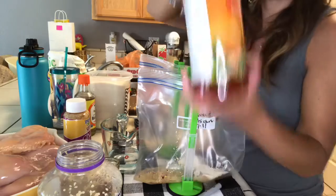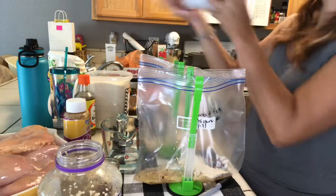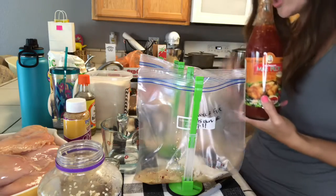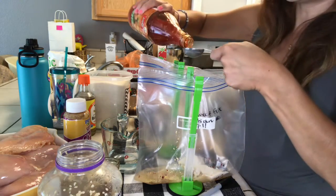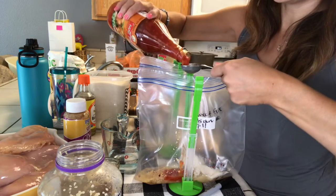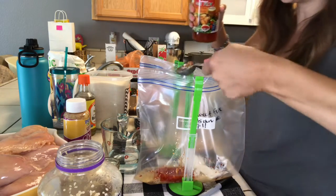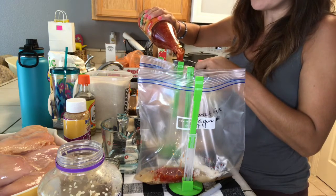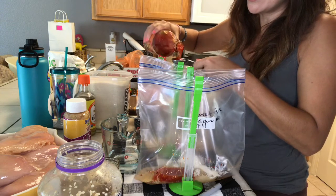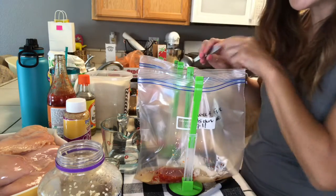So this is what they had in my grocery store, if you can see. I don't know about it, I've never had it, but I'm gonna make it as close to this recipe as possible. So it says 2 tablespoons in each. And the first time I make a recipe, unless it's sugar, I will make it how it is written. And then after I cook it, I'll see what needs to be adjusted. Okay. So I believe she meant tablespoons on this.